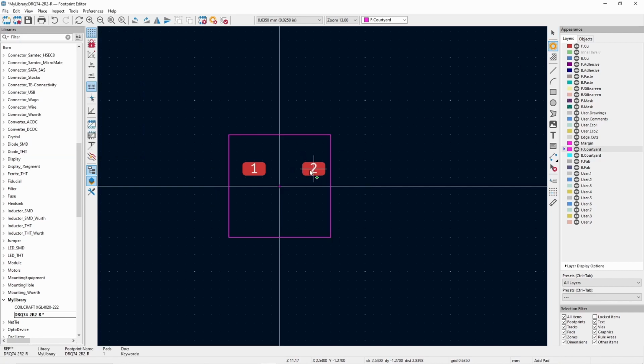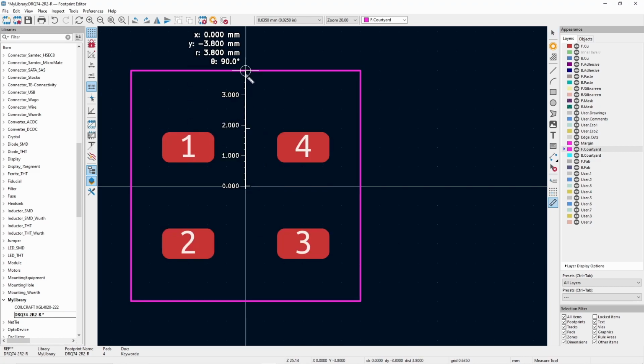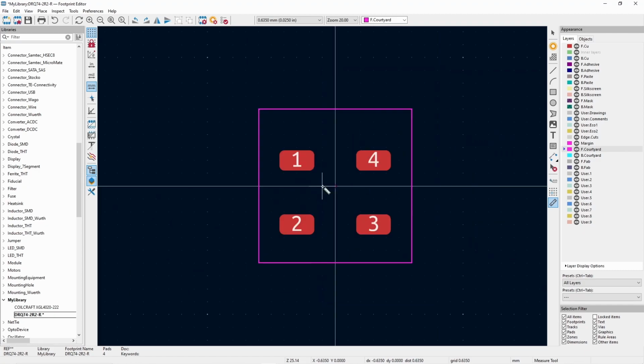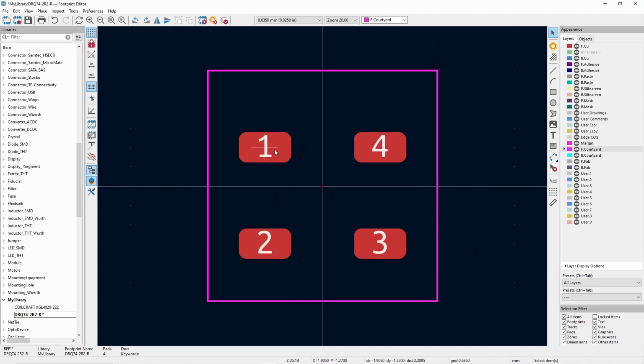I'm going to put down pad number 2, which is down here. Pad number 3, which is over here. And then pad number 4. Now the dimension from here to here should be equal to the dimension down to here. So you see we've got 3.8, 3.8, and 3.8 square basically. For the location of the pad, we've been given a dimension where we need to be in the Y direction. I need a 0.4 gap between the two pads.